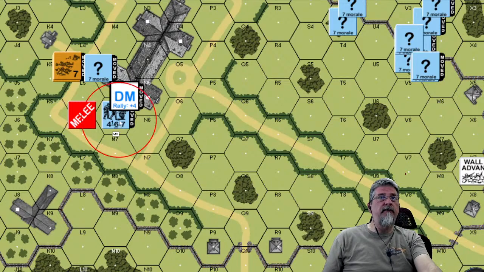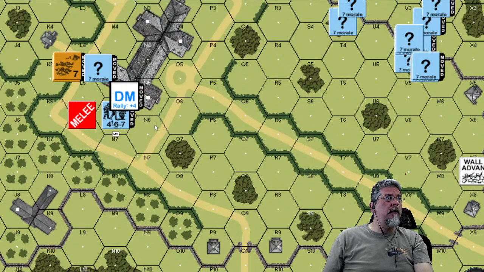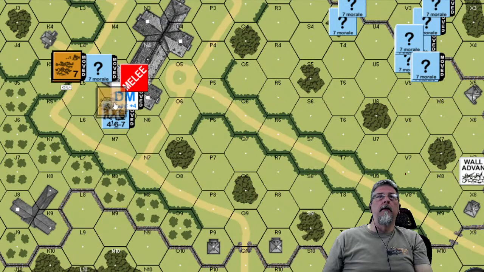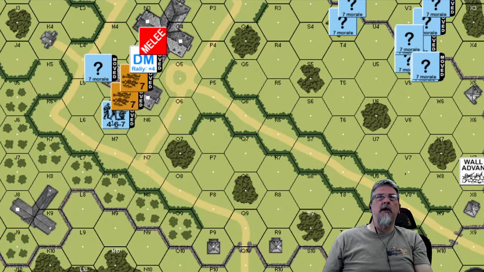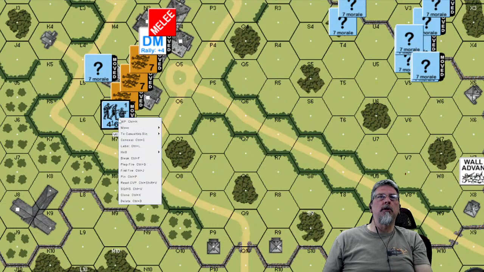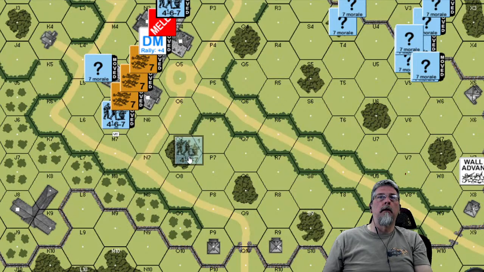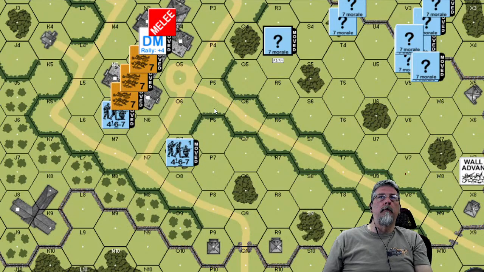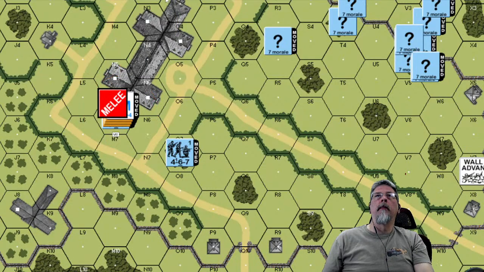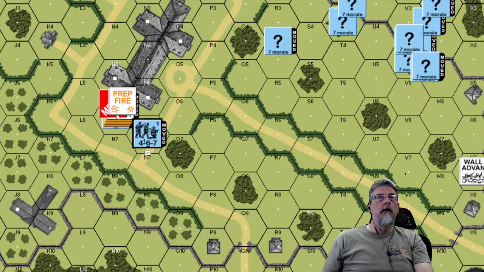So the idea is if you triple point blank fire and you break him, he is screwed. Because it's your turn, and guess what you could do? Let's say he had 3 squads in here. I can't really kill all 3 of them. What can you do as the Germans during your turn? You do this in prep fire phase. What can you do during your turn as the Germans? Bring somebody else along. Assault move.